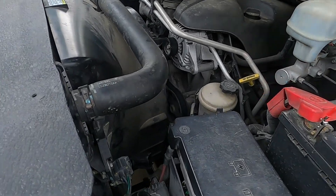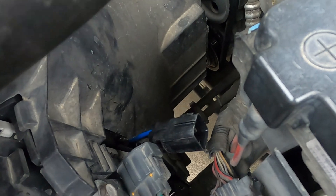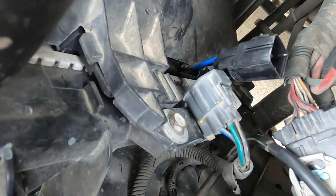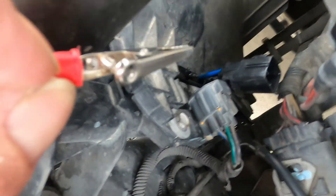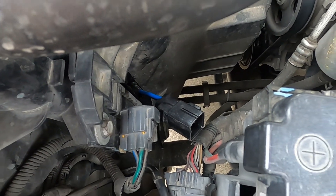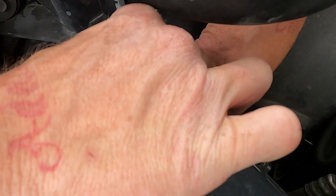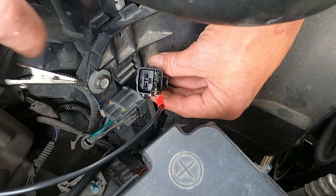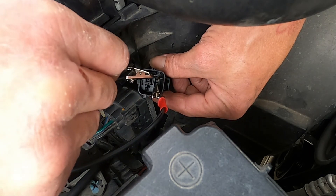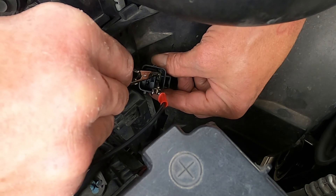The first time I did that I had to tap on it to get it to work. I already unplugged the plug here — you can see the plug right here to the new fan I put in the truck. Same scenario: you do not want your test leads touching each other. Just tap the power side, clamp it on one end, keep it off to the side, then just touch your negative to the other side.